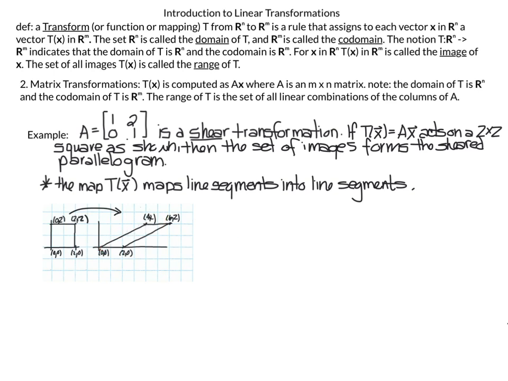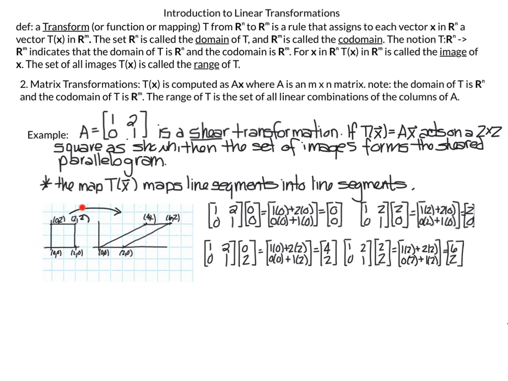kind of pushed over. And the way we're going to analyze this is we're going to use the fact that because this is a linear map, the map Tx maps line segments onto line segments. So that means we can just analyze what happens to the four corners, and from the four corners we can draw our line segments. And that's exactly how I went from this square to this square here. I plugged in the corners.